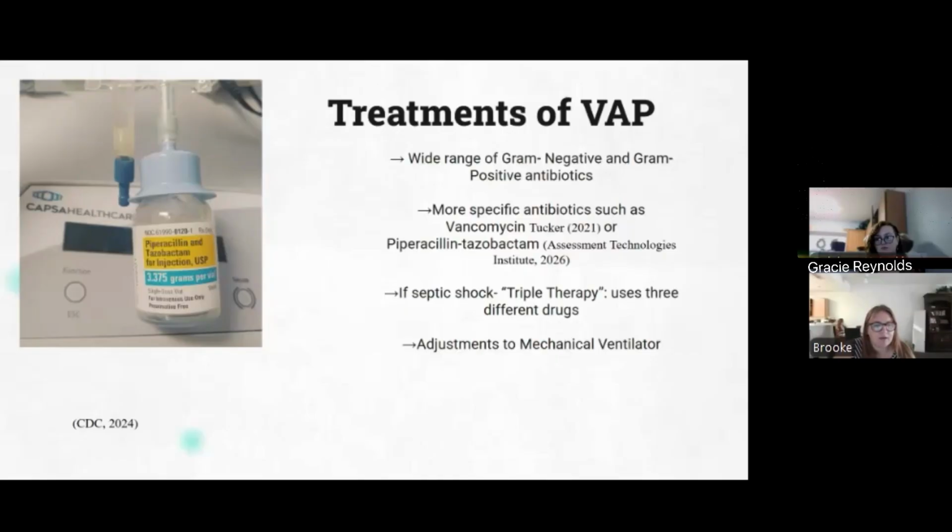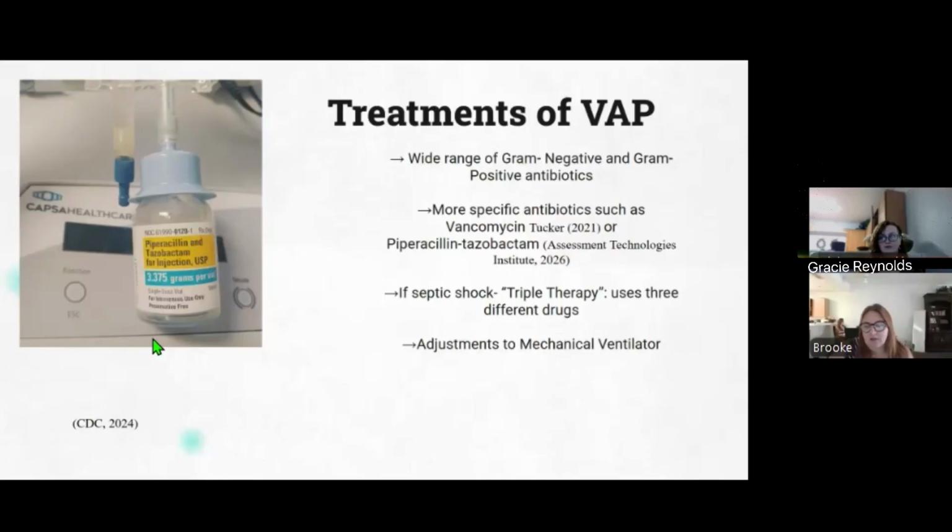If the culture is identified as Pseudomonas, then vancomycin or linezolid is often chosen. While if the culture shows Staphylococcus aeruginosa, medications such as piperacillin, tazobactam, or cefepime are chosen. If the patient has shown to be antibiotic resistant, additional or different medications may also be given. If a patient shows signs of septic shock or severe illness, triple therapy may be the course of action. Adjustments to the ventilator also help to treat VAP. The ventilator should be adjusted to improve oxygenation and decrease the workload on the patient.